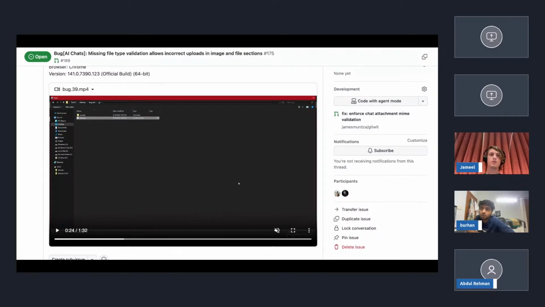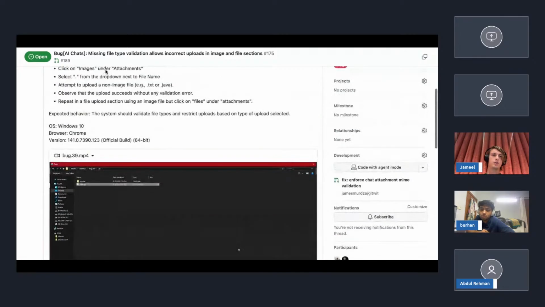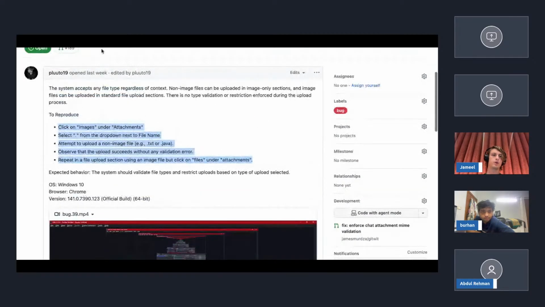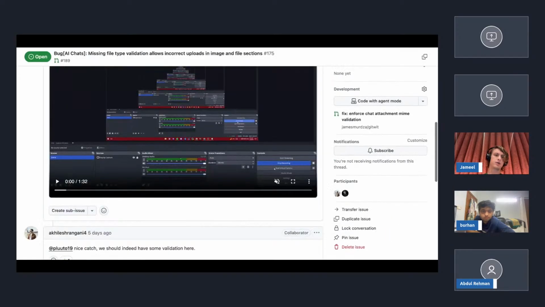That would make sense when we do drag and drop. So the default behavior is actually not a bug here. It's just that there's an option that allows you to force it to upload other files.